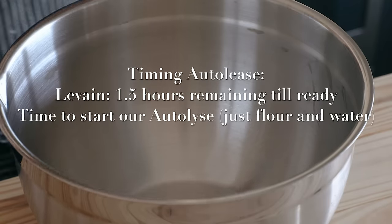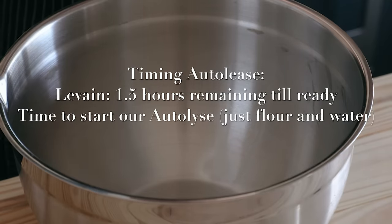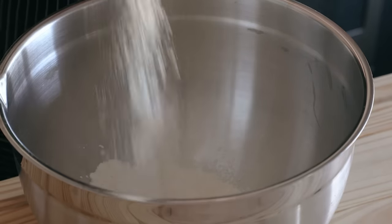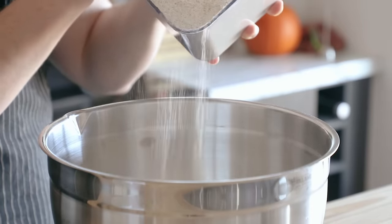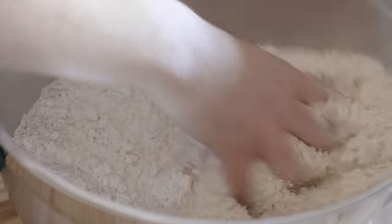Now, 3.5 hours into your levain, you're going to want to mix your flour and water for your autolyse. So in a large bowl, mix together 804 grams of nice bread flour and 75 grams of whole wheat flour. Mix that together by hand, get your hands in there. Don't be afraid to get dirty.